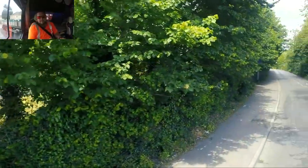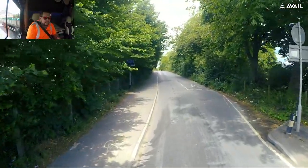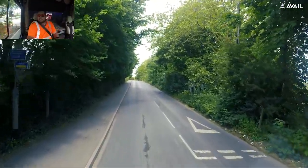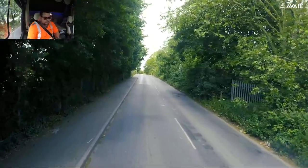Cars coming this way are supposed to give way to oncoming vehicles, and seeing as I was indicating right, I am theoretically an oncoming vehicle. And he didn't stop, but he did put his hand up, so it's all good.